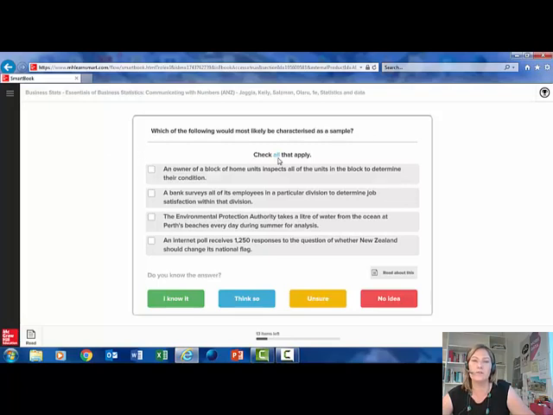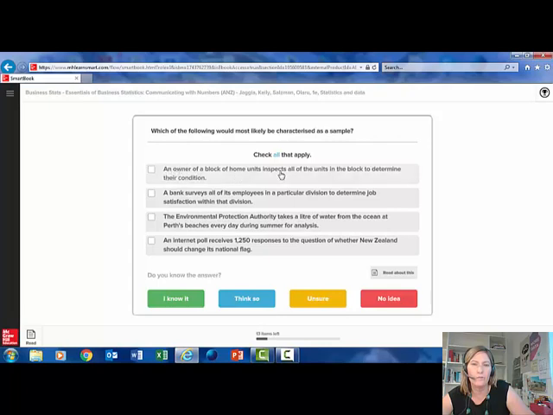You can see this is a different type of question. Again, it's saying check all that apply. So which of the following would most likely be characterized as a sample? So here you're thinking sample versus population and so on. And so you need to tick those. But what we can do is, we'll figure it out.